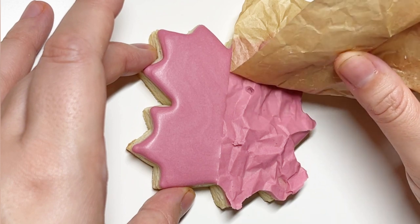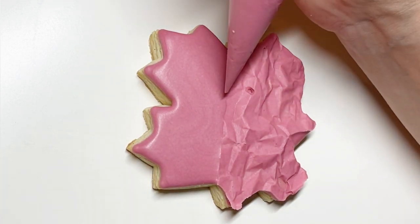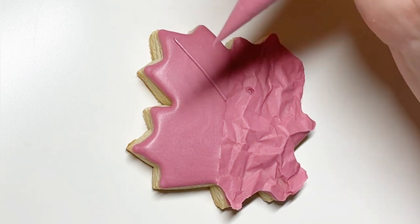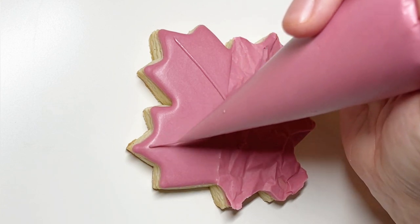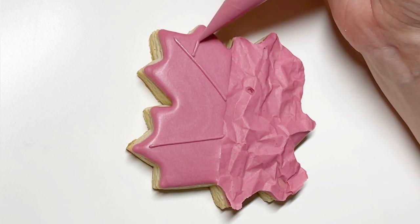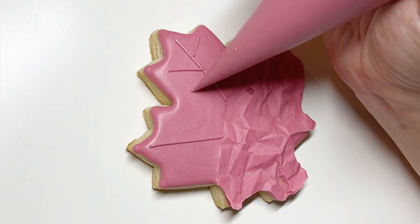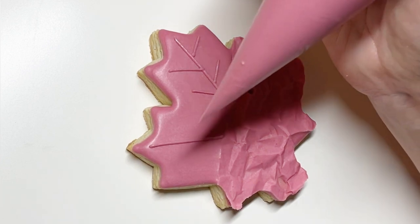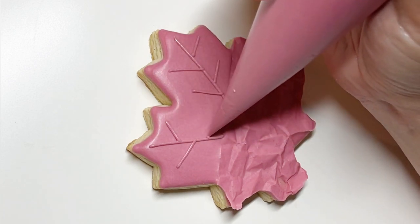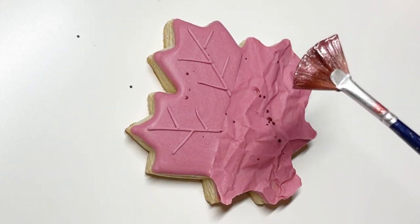Sometimes it doesn't dry properly and I'm pulling off like half of the icing with the parchment and then I cry a little. Actually, that happened with one of the designs that didn't make it to the finals. I tried doing a flood that was covered in diamond dust, edible glitter, and then putting parchment on top. That did not work. I think maybe because I used an excessive amount of diamond dust, maybe that prevented the icing from drying. I'm not really sure, but it only about half dried after being left overnight. So when I pulled off the parchment, it pulled off the icing with it. And I was like, all right, it's not happening.